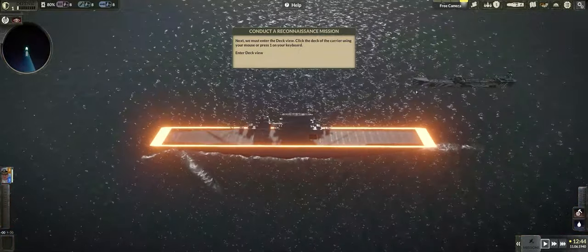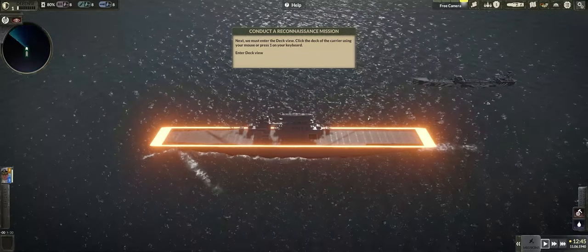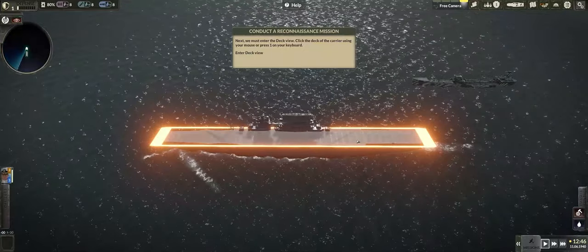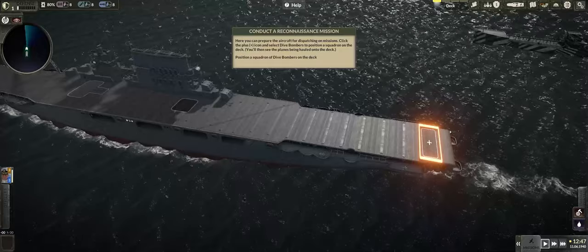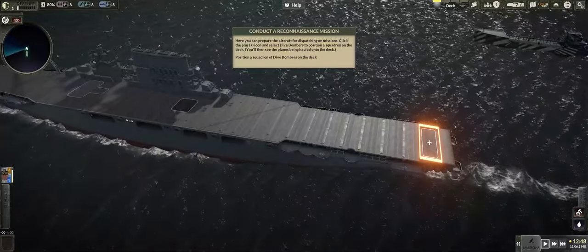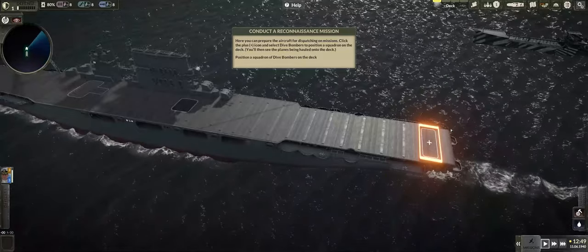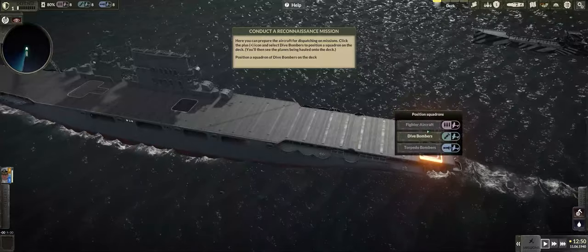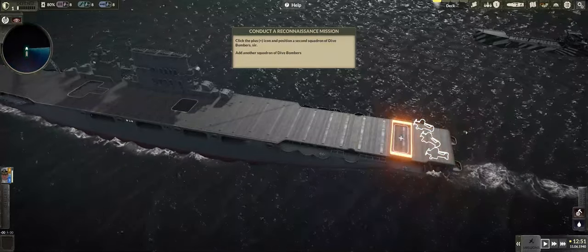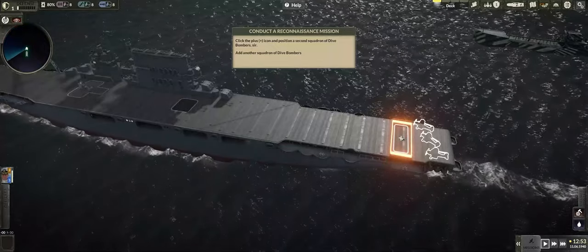Next, we must enter the deck view. Click the deck of the carrier using your mouse or press 1 on your keyboard. Here you can prepare the aircraft for dispatching on missions. Click the plus icon and select dive bombers to position a squadron on the deck. You'll then see the planes being hauled onto the deck. Click the plus icon and position a second squadron of dive bombers, sir.